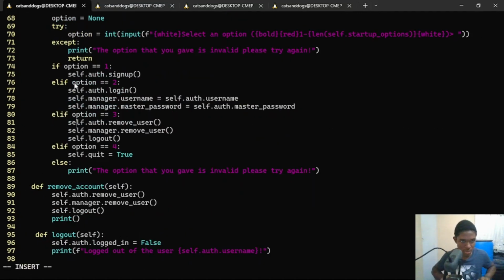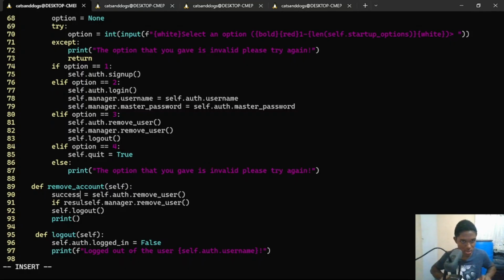But we'll need to do this. We'll need to get the result of our authentication first. So we can say if, let's call this success.